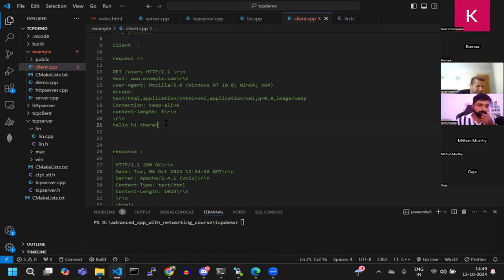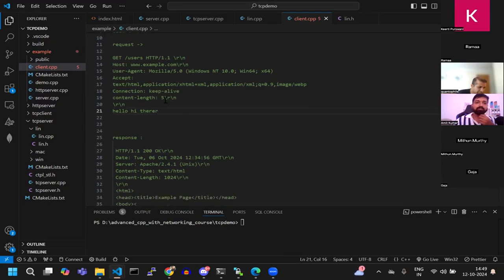Is content always HTML? No, it could be anything. It doesn't matter. You just give the content length and whatever bytes. Suppose I've given 5, it will take the 5 bytes. It doesn't matter what is there. The only thing is your browser. Suppose you are sending a request from the browser. The client could be anything, your own process, you'd be writing your own client, or a Chrome browser, or a Postman request.